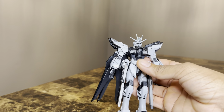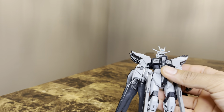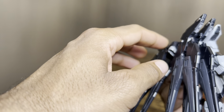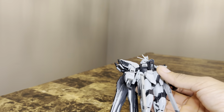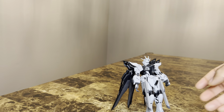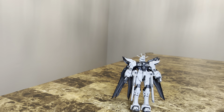Going back to what I was saying about this being an earlier Real Grade — it uses the MS Joint System, which is the pre-built inner frame that Real Grade kits connect and build pieces over. The reason they moved away from it is because those joints are very loose and tend to wear out over time. I built this thing maybe about a month ago, and the legs have already loosened to the point that this thing cannot stand up. I attribute that to how big and heavy this backpack is. I'm probably going to end up putting this thing on an action base early, although it can sort of prop itself up with the wings.